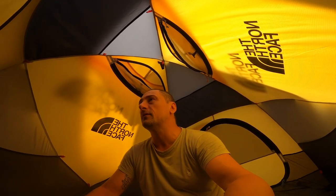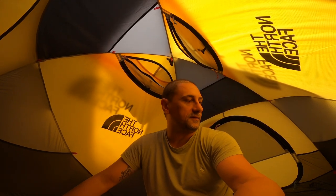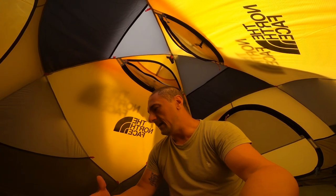So this is the Mountain 25, two-person. It can probably fit three people but it'll be squashy. Now, this isn't a tent to trek long distances — it's just under 5kg with all the pegs and everything, so it is heavy. I wouldn't recommend doing any long treks. If you're going longer than two hours, I wouldn't recommend taking this because this is a base camp tent. Heaps and heaps of room.